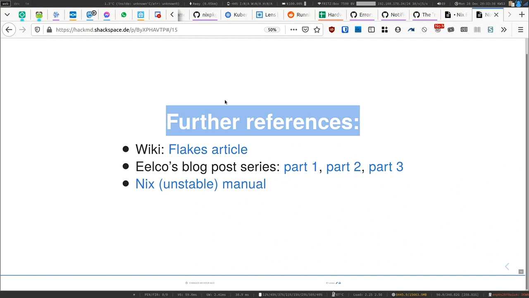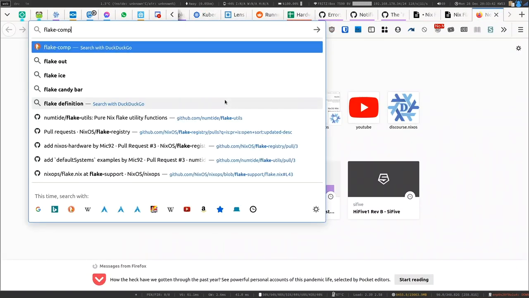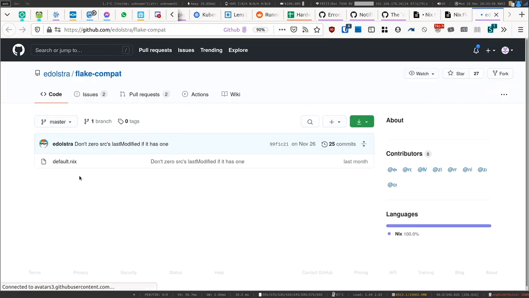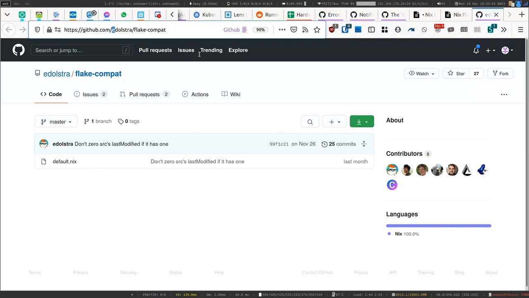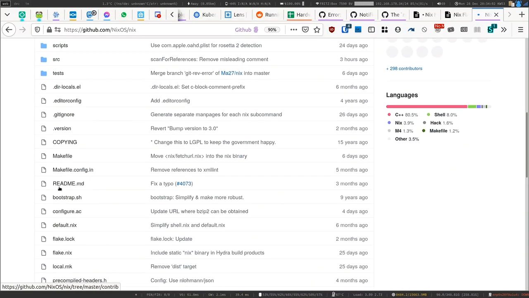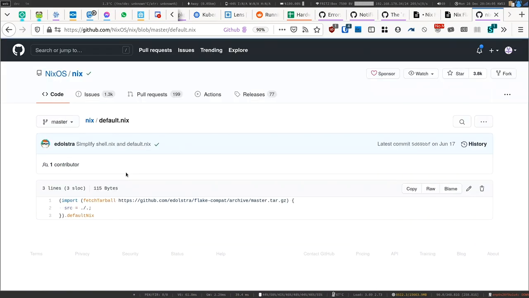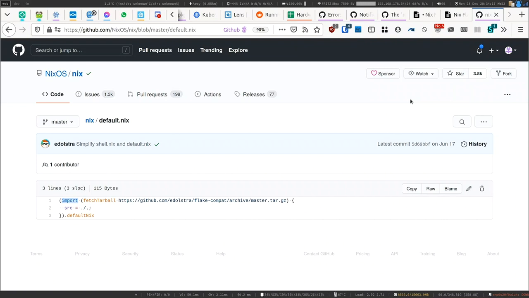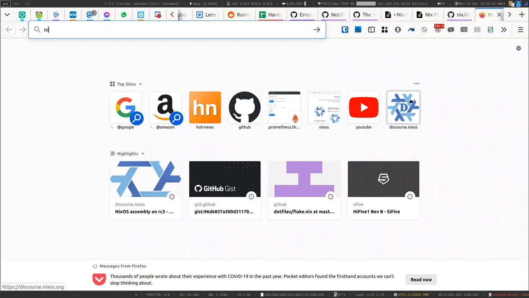So there's this compatibility layer called Flake Compat. This would be one option. I didn't mention that. I don't use it because I use either one or the other. But basically you can import that. For example, if you go to NixOS, and Nix, there is a default.nix, and if you look into that, it will just import this flake compat thing, and then it will map flake features into the legacy or the current stable Nix. So you can use some Flake features this way. What I did sometimes when I was transitioning, I still had NIF set up and imported from there, or if I had Flakes, then I would use the other thing.